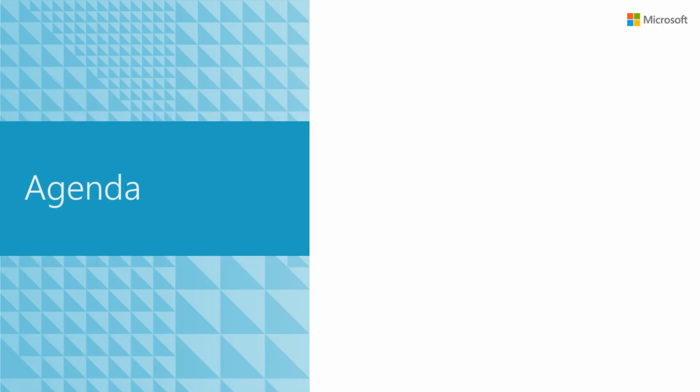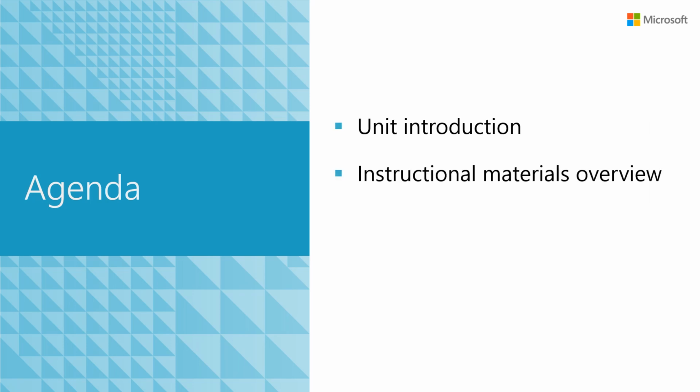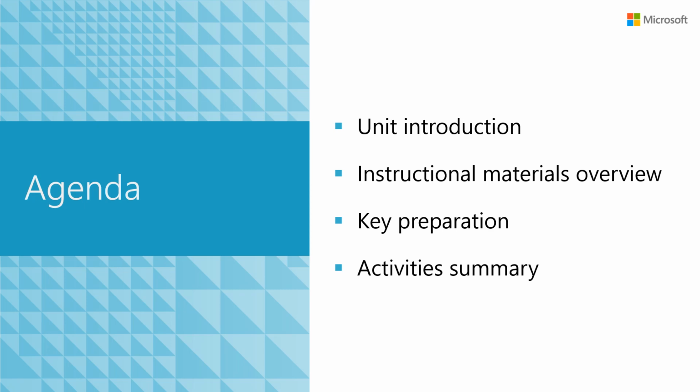Here's what we'll cover. We'll introduce the unit focus and learning goals, overview the instructional materials, walk through the most important preparation, and summarize each lesson's main activity. Now, as with the course preparation video, you might find it helpful to have the Unit 1 materials open as you listen so that you can pause the video at any point to look at them in more detail.